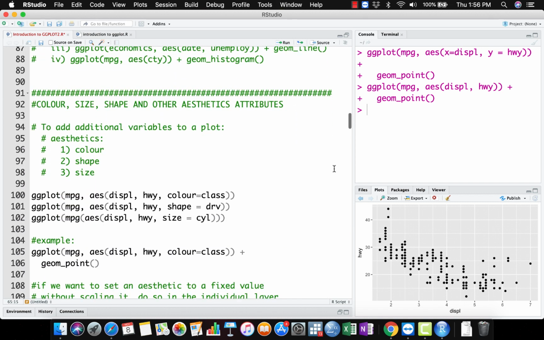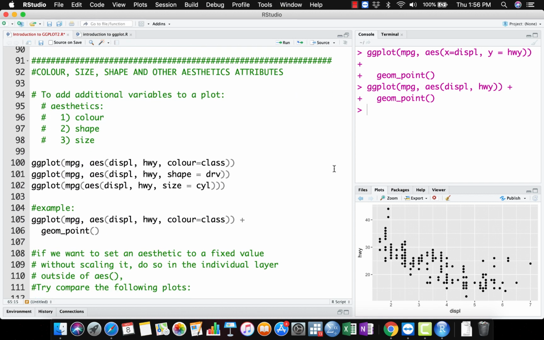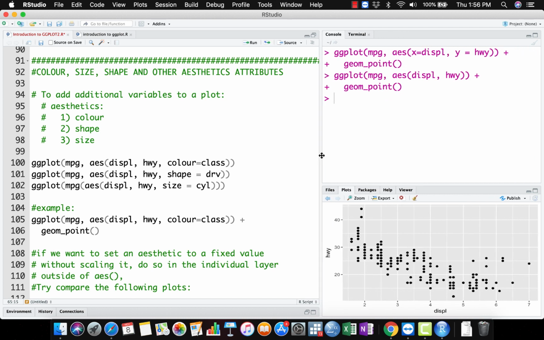The next section is about color, size, shape, and other aesthetic attributes. To add additional variables to a plot, we can use other aesthetics like color, shape, and size.